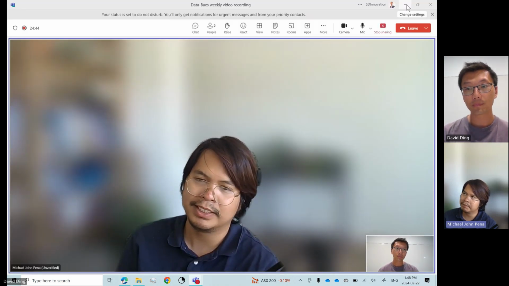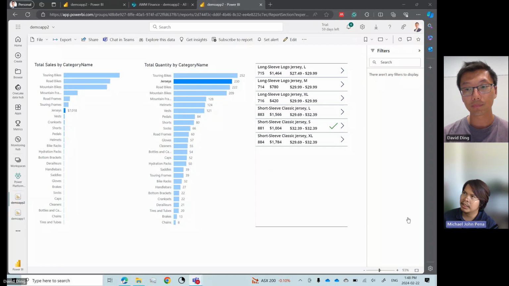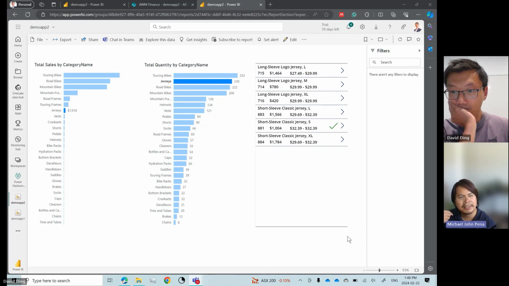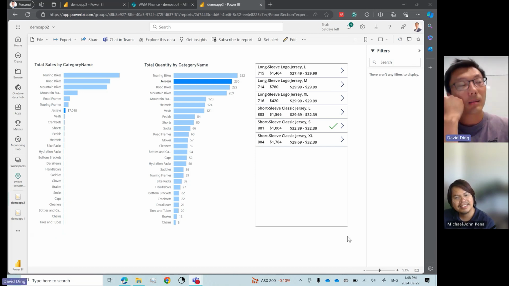I guess I have two to three questions here. First off, can it work the other way around as well, wherein you embed a Power BI within Power Apps? I don't think so. One thing about Power Apps is it has a hard data limit, so that's probably one of the reasons it doesn't work as well.